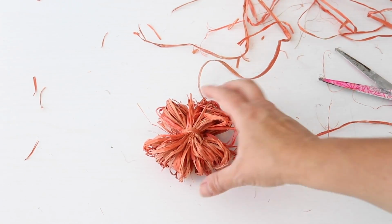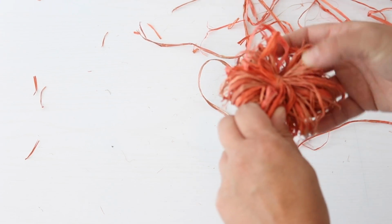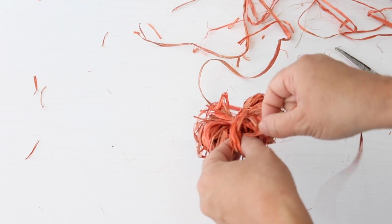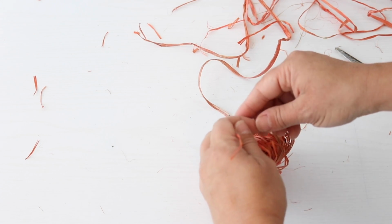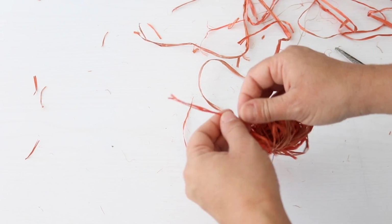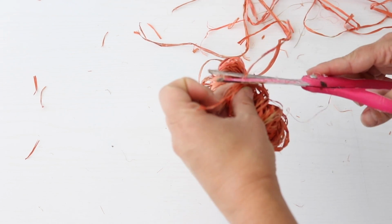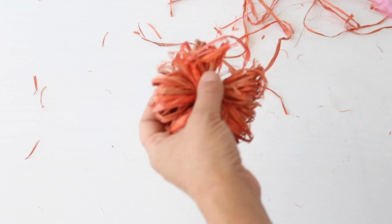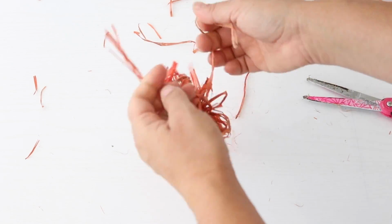So I just played around with it, and as you can see here, it's not perfectly put together. So what I ended up doing was on the sides where there was a gap, I just brought a few of the pieces together, and then I took another piece of raffia and tied those pieces together to make it more of a circular shape, because if you can't tell, I'm making pumpkins out of these. And this is really the easiest way I found to do this.